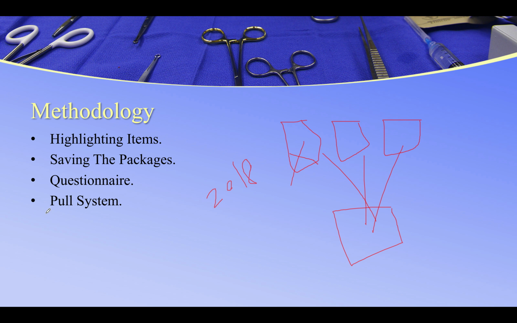wasted items are. The pull system: there are 2 kinds of payment in marketing, either the push system or the pull system. With the push system, for example, if you have a music album, you have to buy the whole album to get all the songs. But the pull system says you can buy specifically 1 or 2 of your favorite songs from the album, using iTunes, for example. So I would recommend using the pull system: instead of buying the whole package, you can buy specific items, the ones that you need.